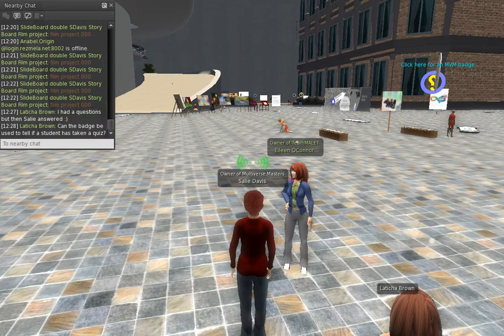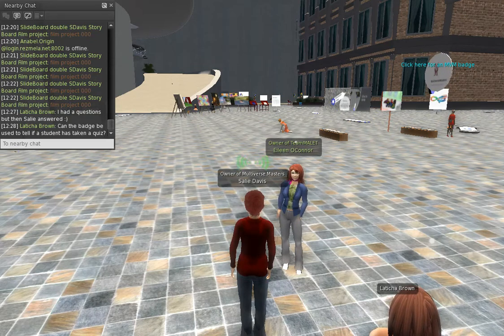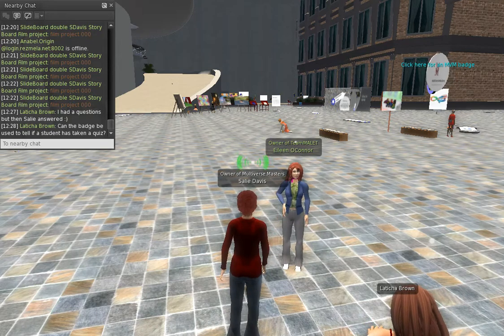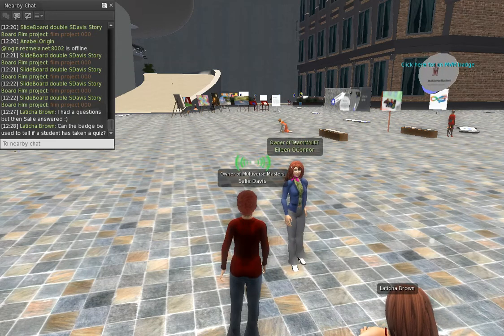Badges can't be used to tell if a person takes a quiz, but I do have quiz scripts that would award the badge. You can choose in the quiz whether they need to get 80% or 90% or 100%, and after they reach the level that you want them to, they can be awarded the badge. And then if they're wearing the badge, you know they took the quiz.